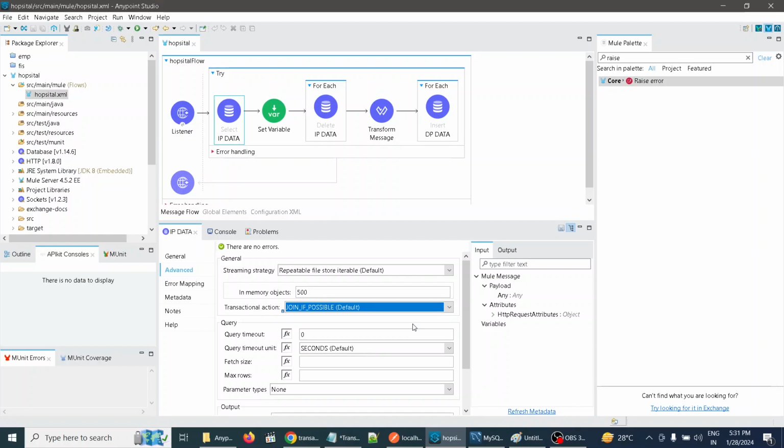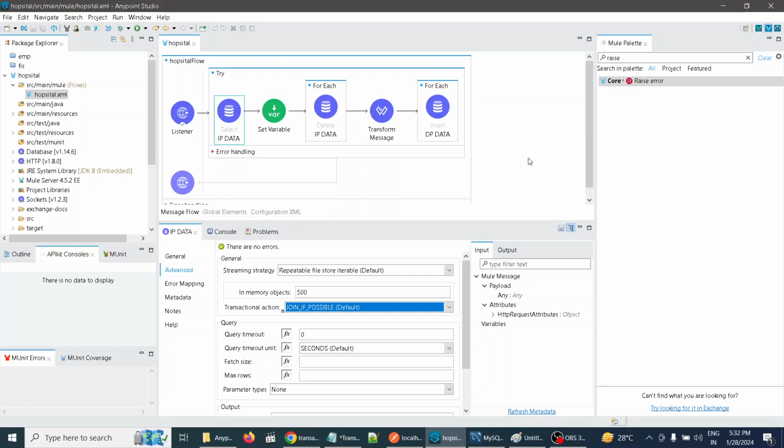Always join means it will always join the transaction. We can think of it in a general way. Join if possible means if there is a transaction, it will join. Otherwise, it will run normally. That is the meaning of join if possible.